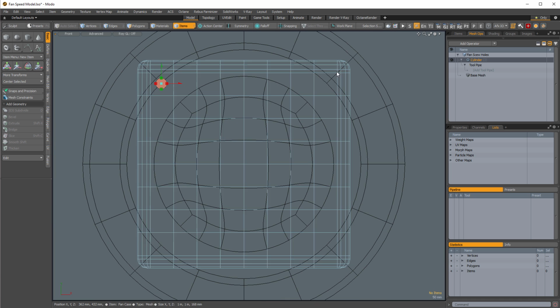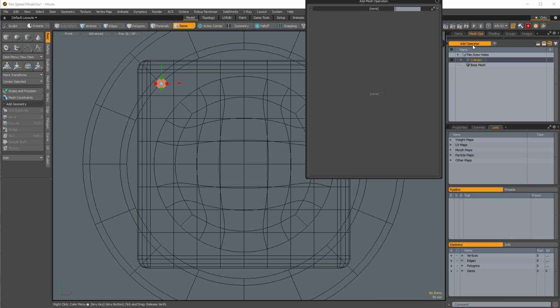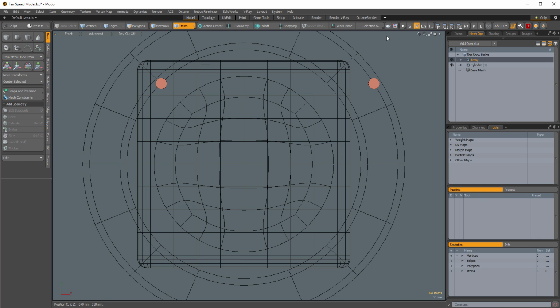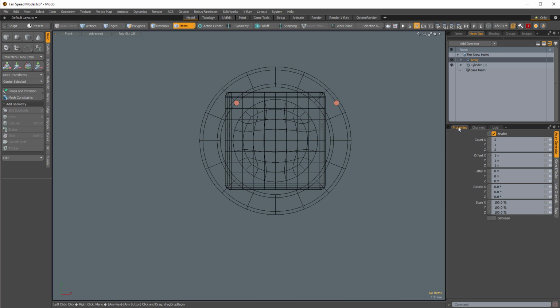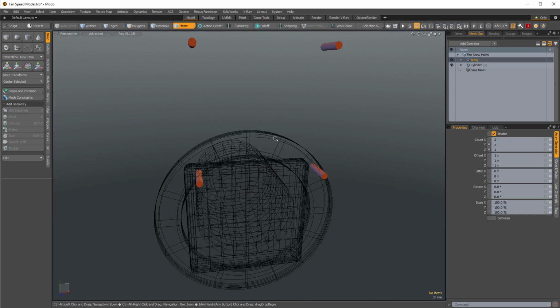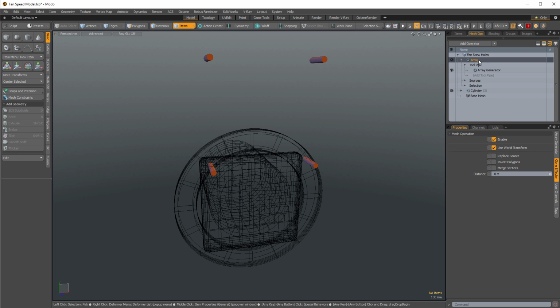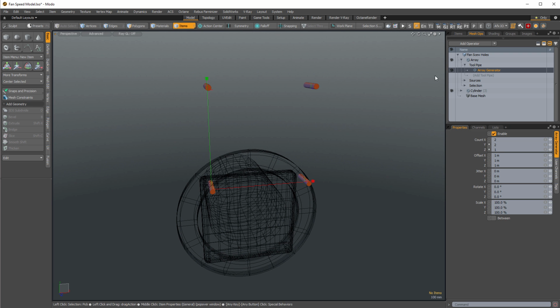Now I'm going to do a couple things. You may be thinking that to duplicate this, the best tool to use is the array mesh op, in which case we would do a 2x2x1 array, like so. And then you're thinking to yourself, okay, that's great, I've got an array, but where are the tool handles? The tool handles are actually on the array generator, which is sort of the subtool in the tool pipe. Again, I think this is an idiosyncrasy of how mesh operations work. I think all tool handles should be available if you have the parent mesh op, the main mesh op, selected, but I don't. I've got to select array.